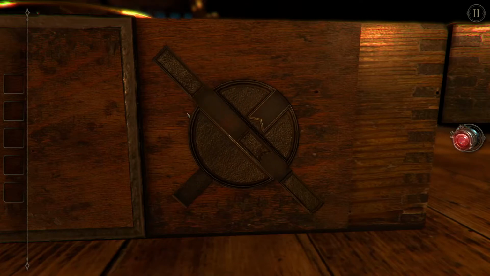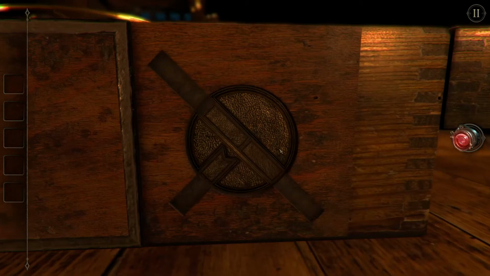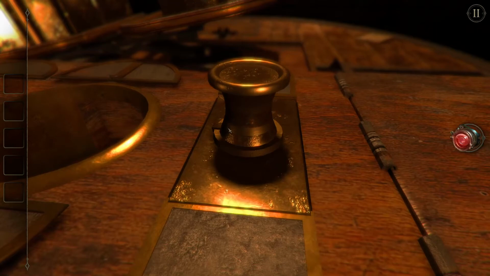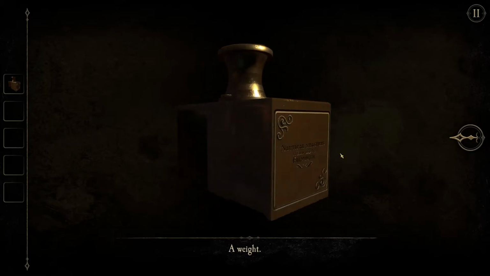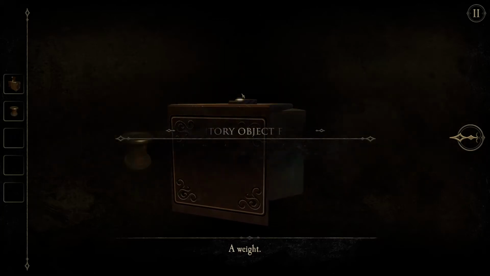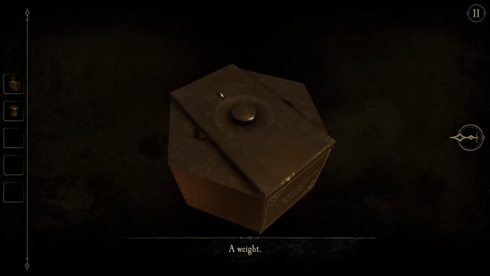And pop it back out again, and then pop it back down again, and then... Aha, yes. Perfect. This should be the final weight. Do I need to do anything funky with this weight? I believe so. Maybe. Oh. Spin the top. Seems to be the way.